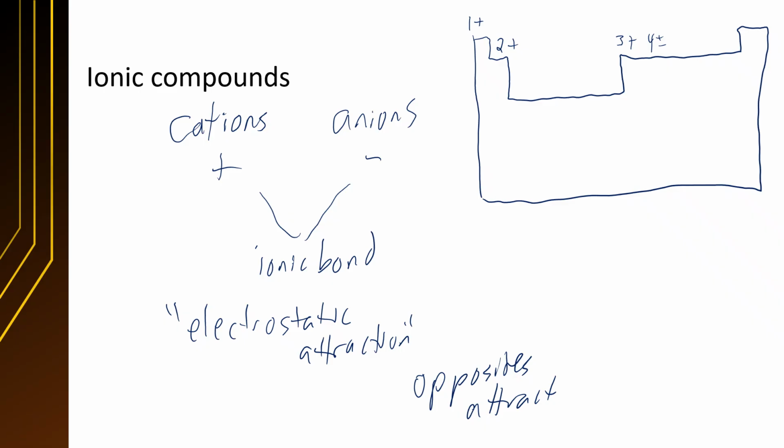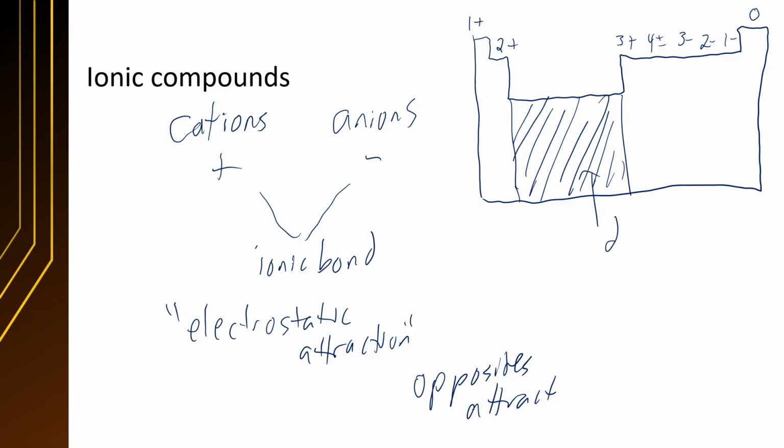Group 15 forms 3 negative charges. 16 is 2 negative, 17 is 1 negative, and 18 doesn't form charges usually because those are the noble gases and those are completely stable. So we can use this shortcut to determine the most common ion of an element in any of those groups. Remember that the transition metals are in that middle section of the periodic table, and they can form different charges depending on the situation. So you'd have to use context clues to figure out the charge, and we're going to talk about that today.